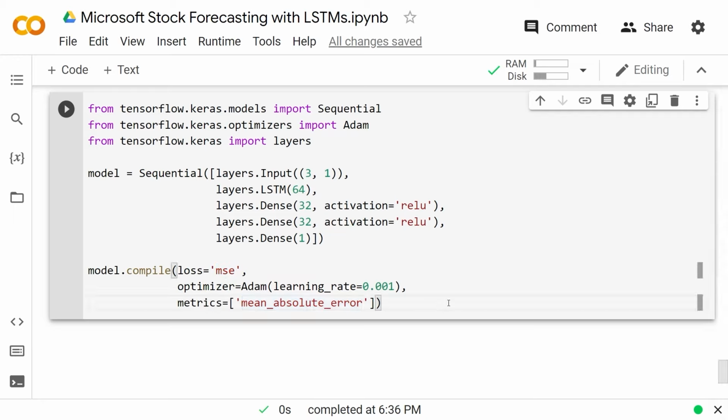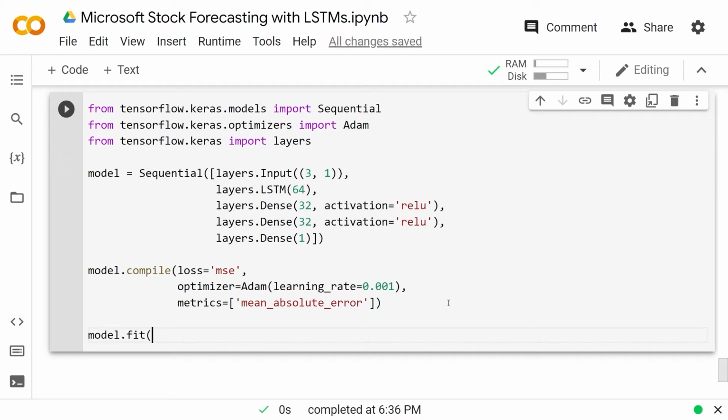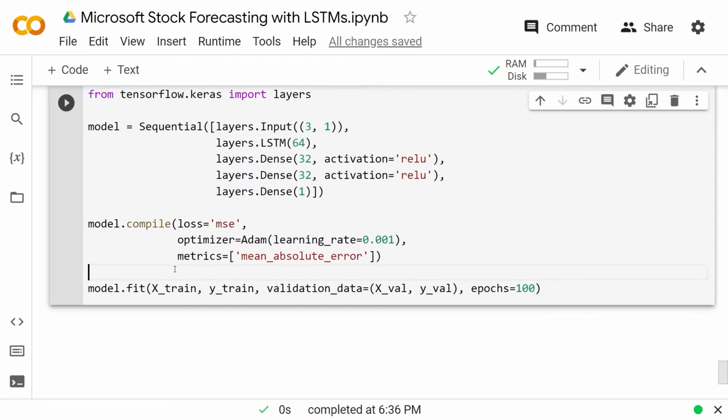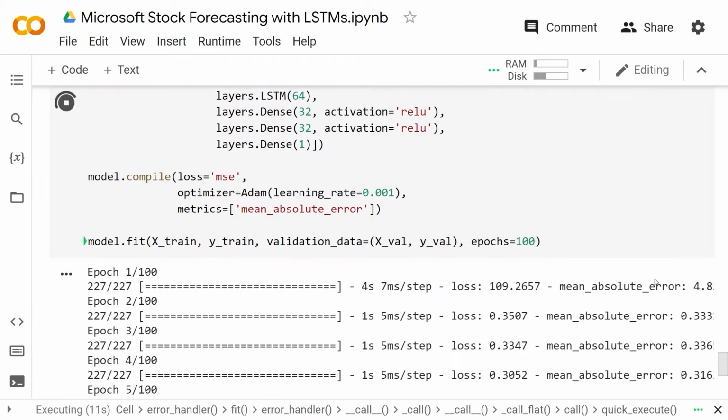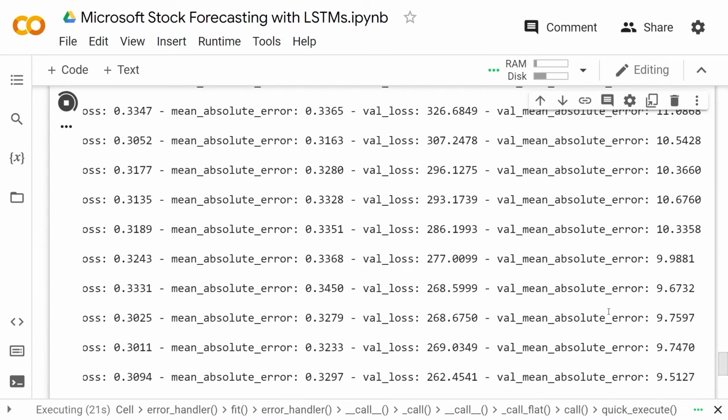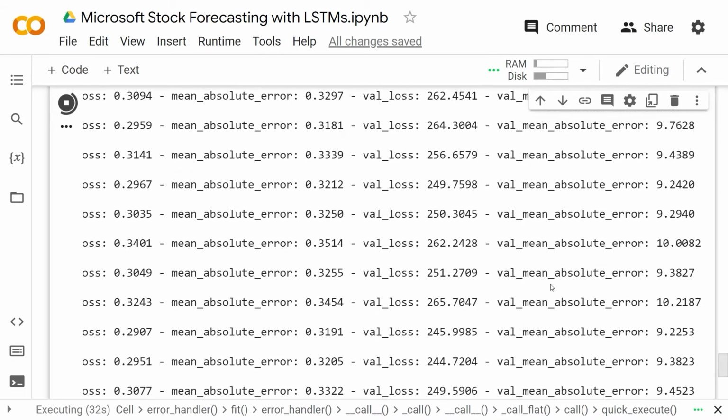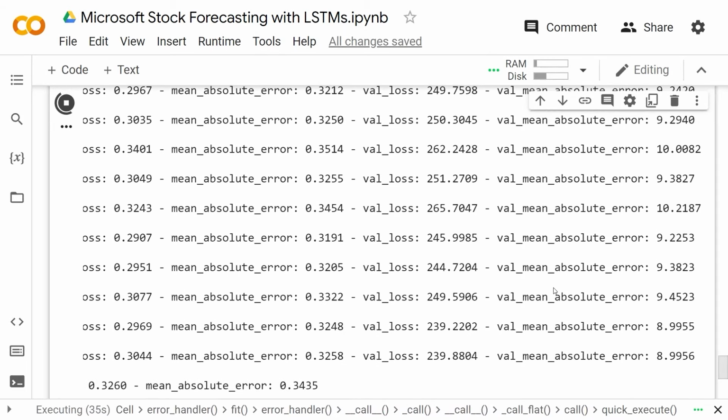We're now ready to fit the model, so we can do model.fit. We pass our inputs of x_train and y_train, and then we specify that the validation data is equal to the tuple of x_val and y_val. We're going to let this run for 100 epochs, which means 100 runs through the dataset. I'm going to press enter, and we can see what happens. As we can see at this point, it looks like it's not really changed very much, so we can actually cancel this, and it is going to save whatever progress it's done so far.